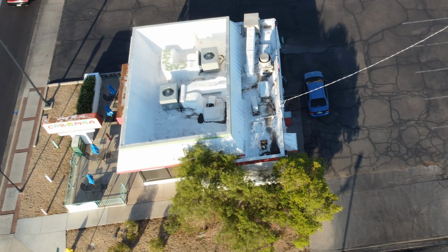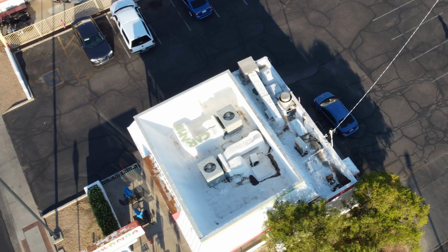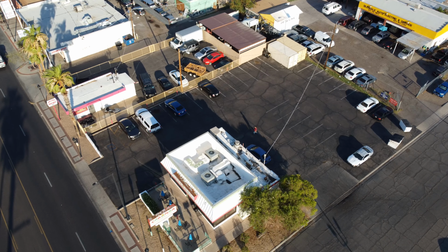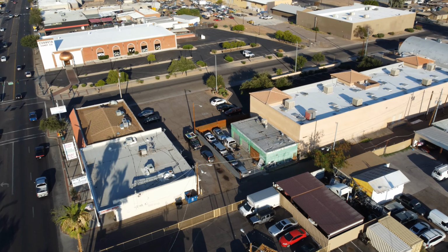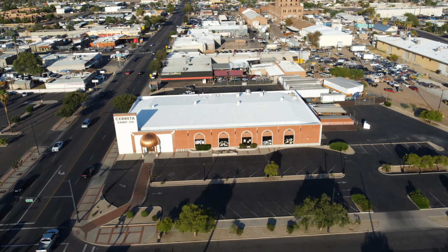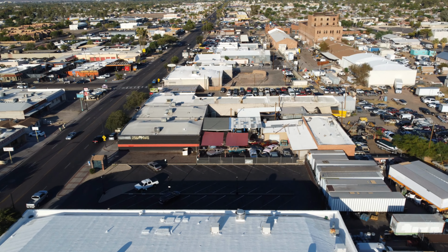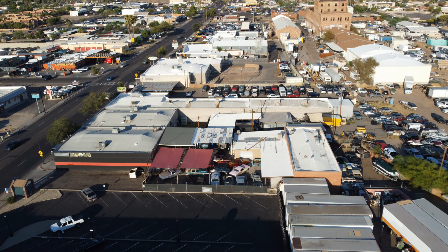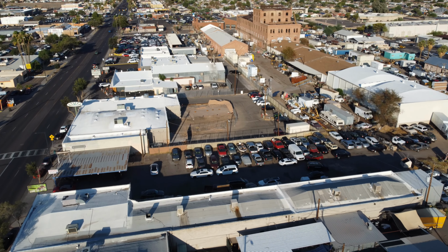Got some units stashed down in that pit. Man, might be having a little air recirculation down there. There's no vents like in the sides or anything. Huh. What kind of place is that? Restaurant. Yeah, it is. Yep. Probably works real choice. Some packages. Should be getting kind of back to where we ended off when we were going past that old building right there. Whatever this place is, must have units on the ground. So, regardless, I guess it couldn't be a ghetto rooftop now, could it? Oh, yeah. Package units.